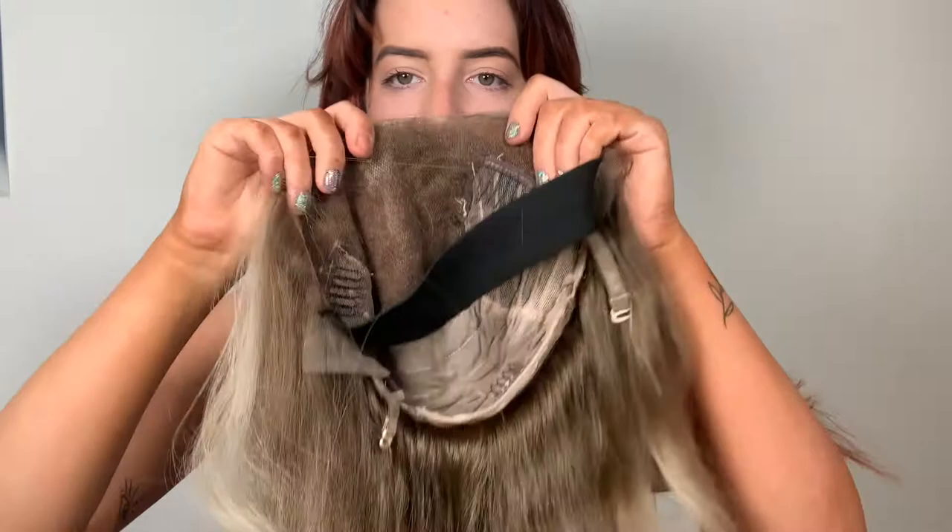The wig I'm using today is the ZL Zafir wig. It's a mid-length balayaged blonde wig and it has got a half lace front, the usual elastic band, little side clips, and a bungee at the nape of the neck. First things first, I'm just going to pop this wig on and show you what it looks like before we do anything to it.